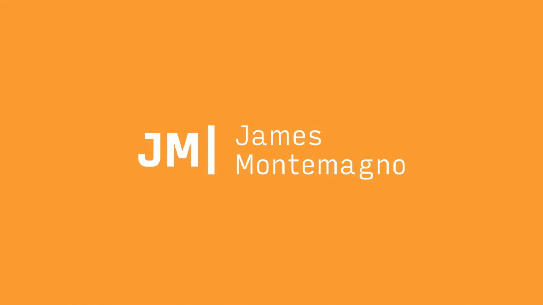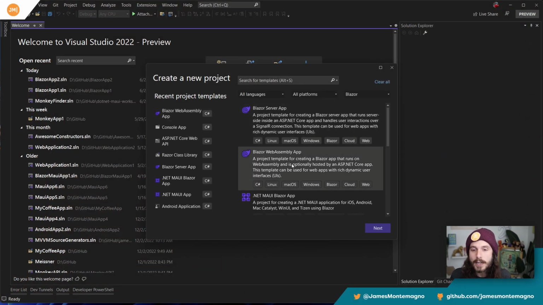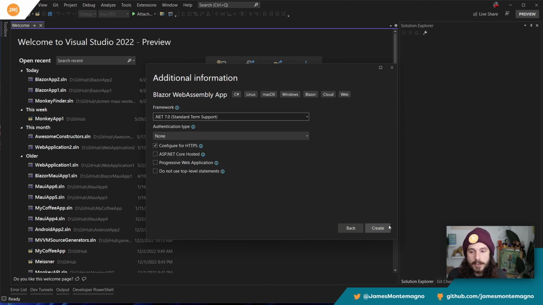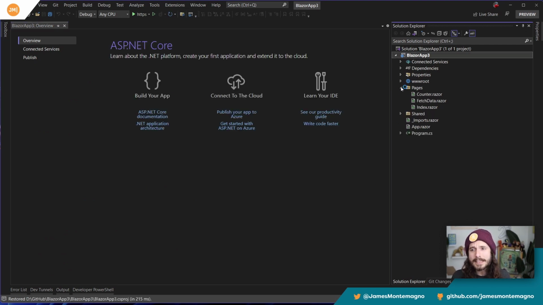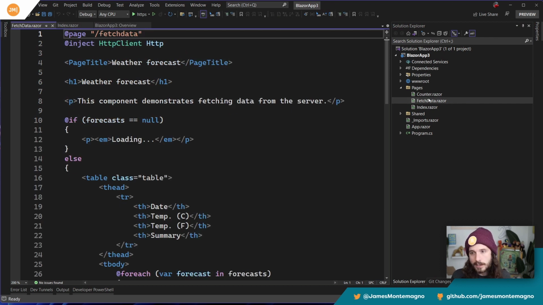We're going to do this from scratch. Let's create a WebAssembly application. This runs directly in the browser, no server involved or anything like that. So Blazor WebAssembly lets me create it, and it'll create everything that I need. This is going to be my standard index, fetch data, razor pages, everything that I love. We're not even going to run it locally. We're just going to deploy it and put it up immediately into Azure.